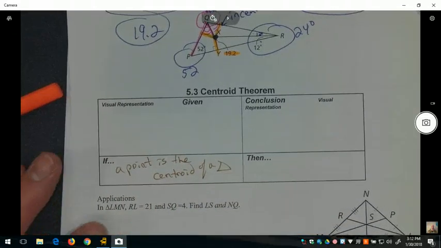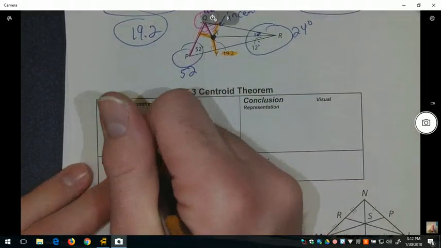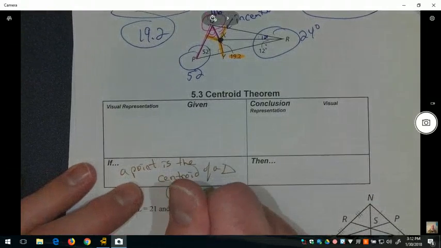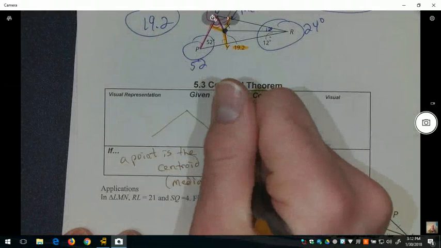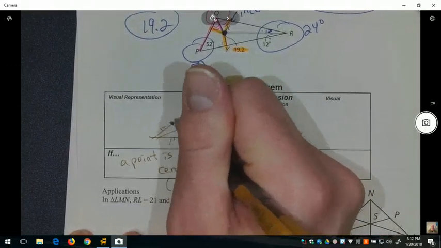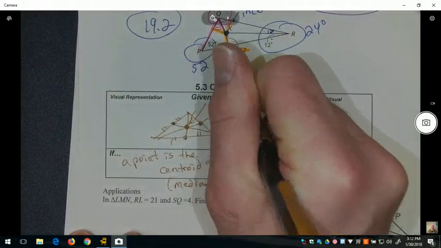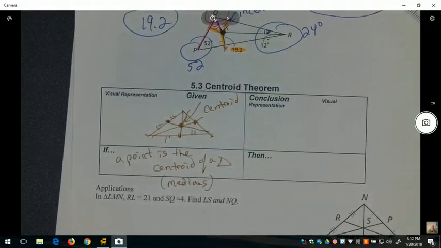of a triangle. So I might not tell you on your quiz or on other assessments that it's the centroid. I may give you a picture where you can determine that it's been formed by the medians, because that's what you're supposed to know, the centroid's formed by medians. And so you're like, hey, there's my picture, and I've got the midpoint going to the vertex, and the midpoint going to the vertex, and the midpoint going to the vertex. Hey, because I know that, not that it's perpendicular bisector, but a median, that's going to be the centroid. So somehow, some way, you know it's the centroid, whether it says centroid or not.